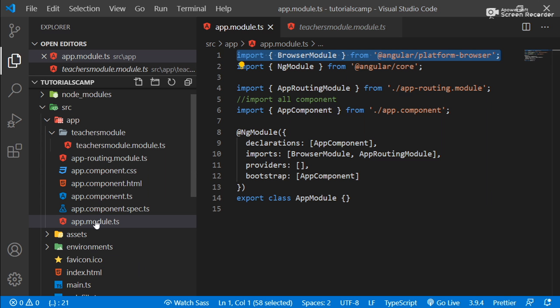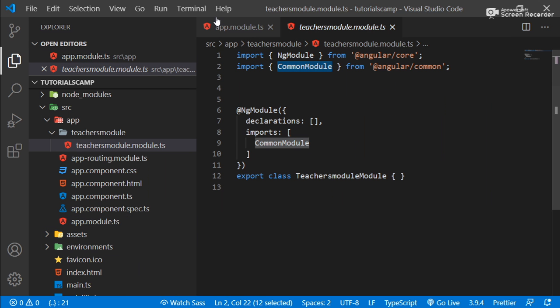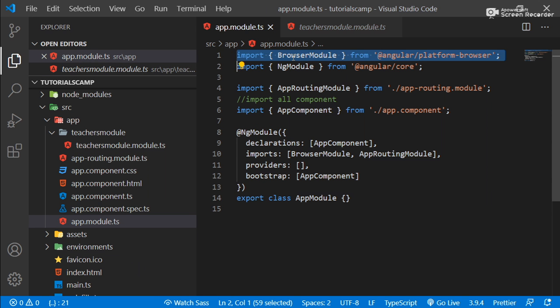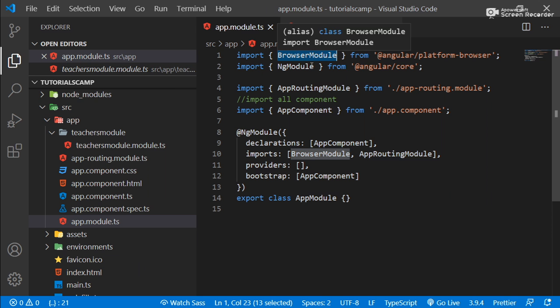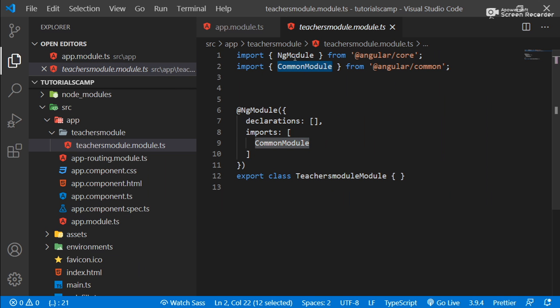Whilst the entry point of our application is this module, the entry point of all the modules is this module. And so once this module has the class, there's no need to import it in all the child modules, because all the child modules depend on this parent module to run inside the browser. So if they depend on the browser module to run inside the browser, then there's no need to import the browser module here. No, there's no need to do that.